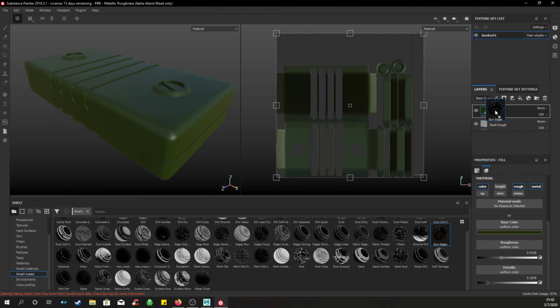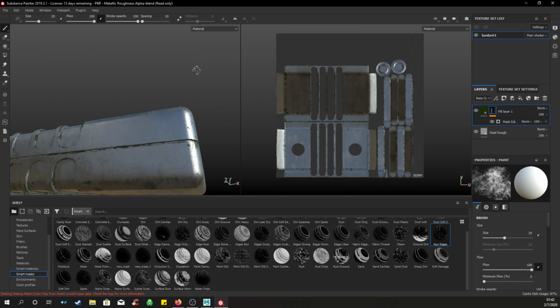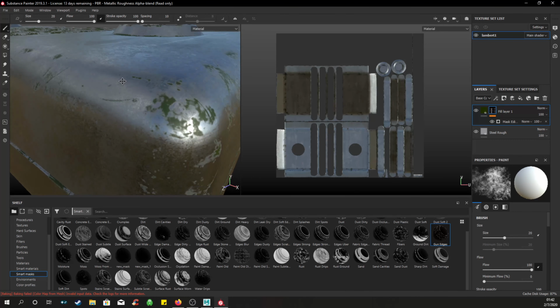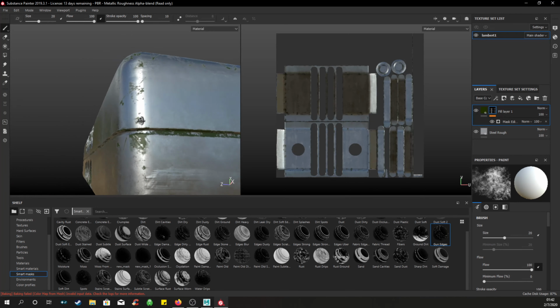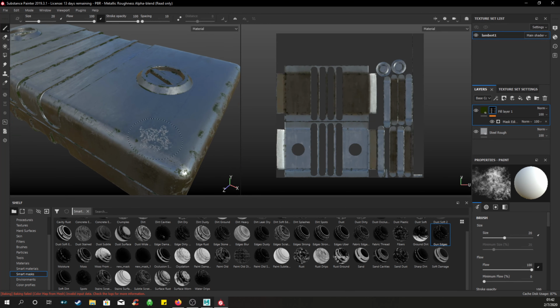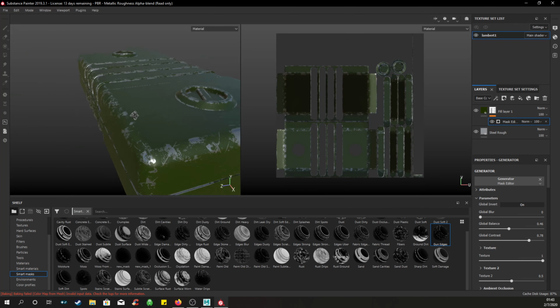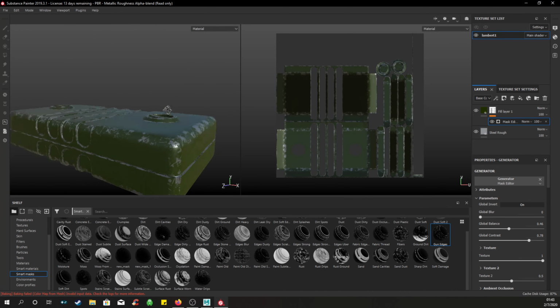So I'm just going to drag that up here, and that's going to put it into this mask. Now, you can see that it chipped away the paint, but it chipped away too much. And in fact, we probably want the exact opposite. So how do we do that? Well, you're going to go to Mask Editor, Global Invert. And now we're getting somewhere.